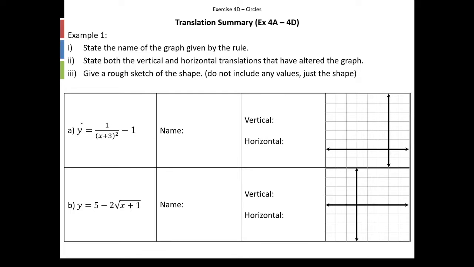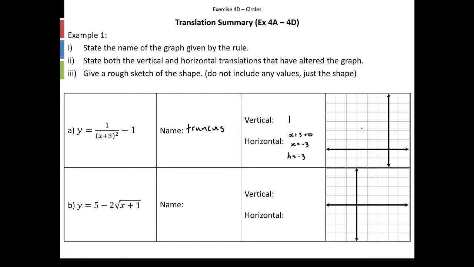The y isn't squared, and we need to look at that to determine, as soon as we see a square, are we dealing with a circle or not? In this case we aren't, so this is a truncus. The vertical translation is 1, and the horizontal translation we can read here, we need to switch the sign. If we did it properly, it's x plus 3 equals 0, x equals -3.